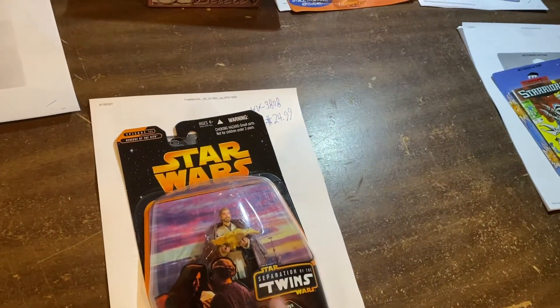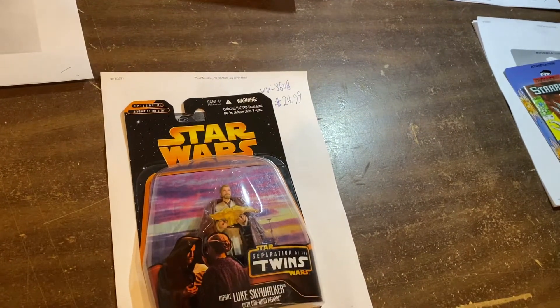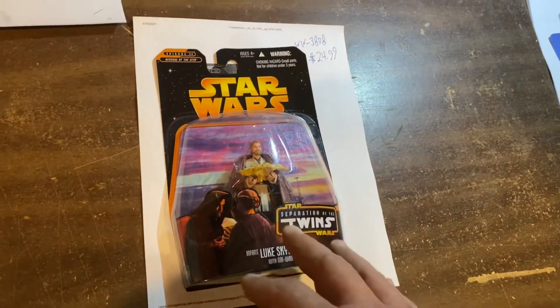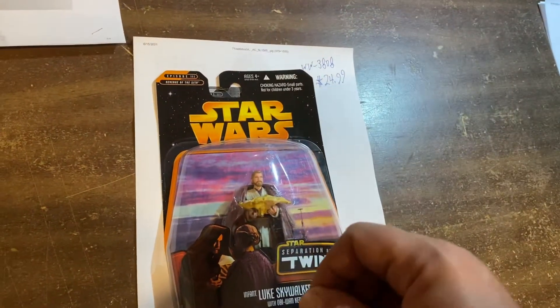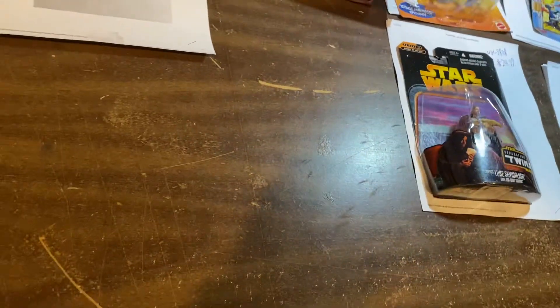Guys, I found these on the shelf in Walmarts, I don't know, 15 years ago on Black Friday. I've never seen these on the shelf, ever. I think it's a Walmart exclusive, but nobody talks about it as such. These should be way rarer, I'm telling you. They only were released for a short period of time, but they were wide-released at Walmart. $24.99 for Luke Skywalker and Obi-Wan Kenobi.